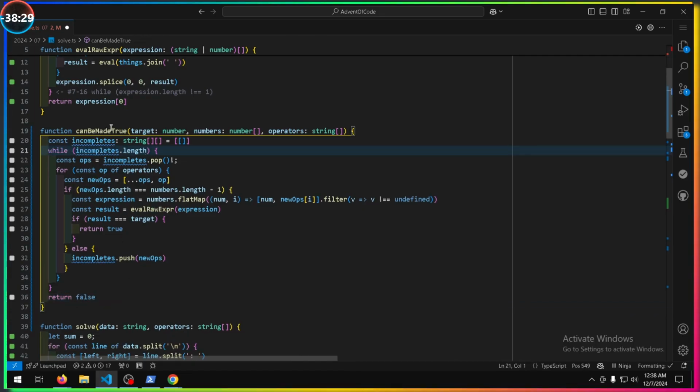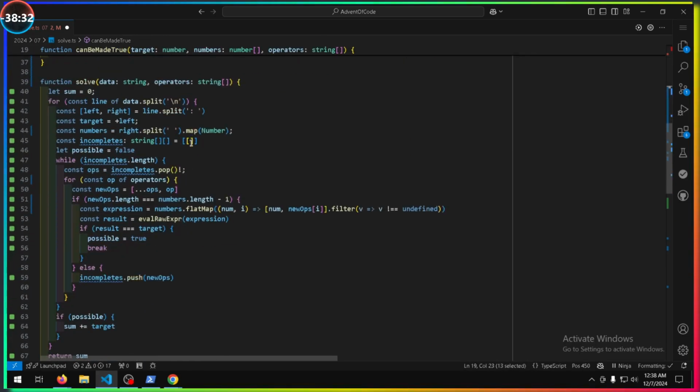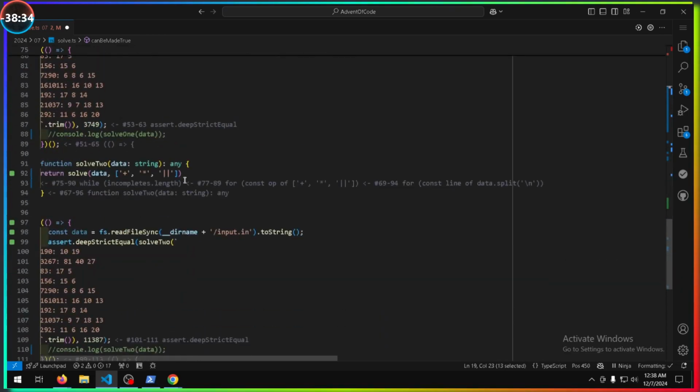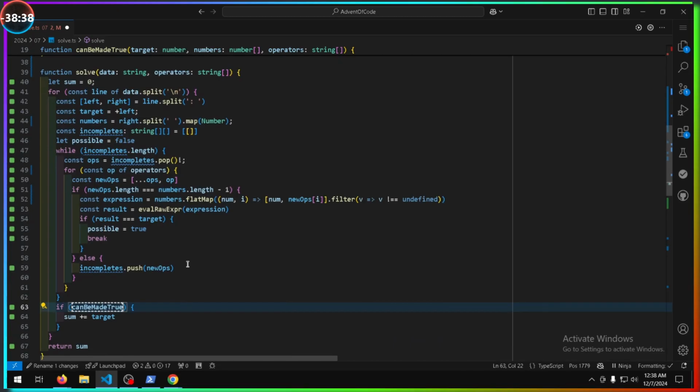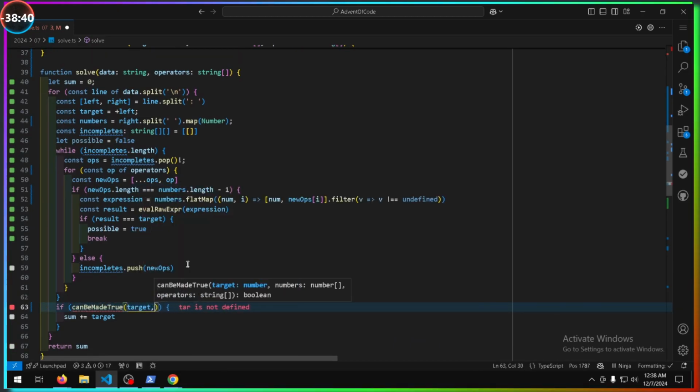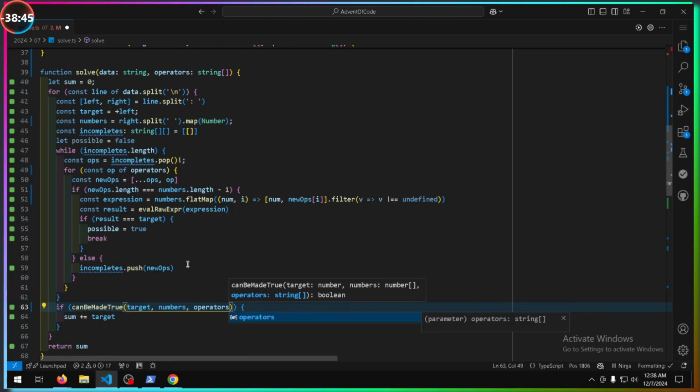Love making that cleaner. Now we can use our cool function. If can be made true, target, numbers, operators.